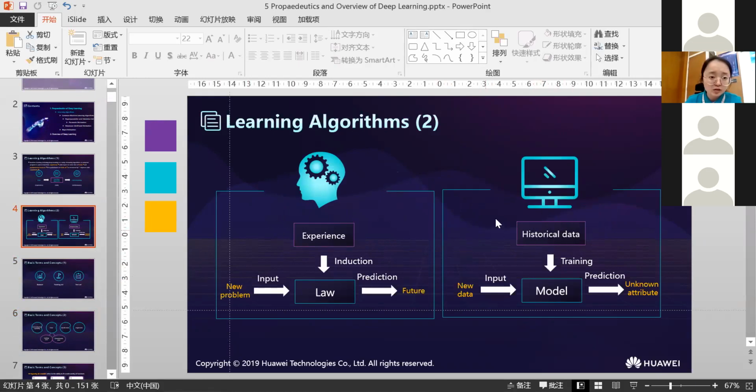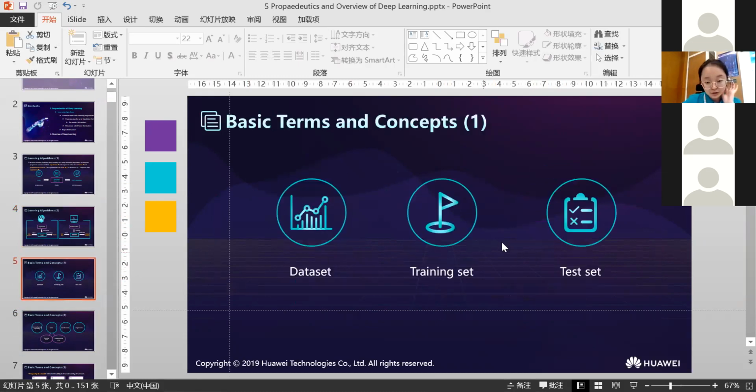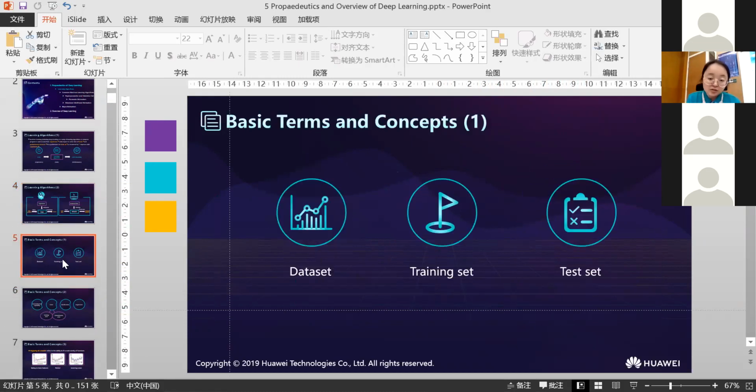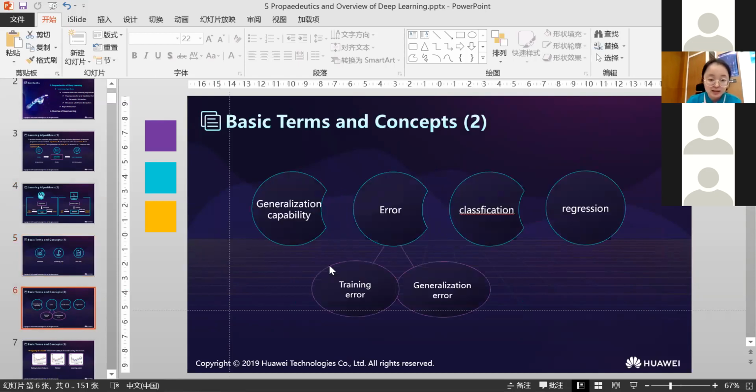We use the training dataset to make the model intelligent, to make the model learn from the data automatically, and then we use the test set as input to test if the model works. Later we will introduce the validation dataset and its usage.